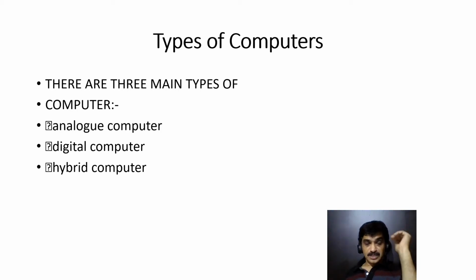Briefly, if you recall, we learned about the basics of computer, components of the computer, definition of the computer, and generations of the computer. Generations are nothing but developmental stages of the computer from first to fifth generation. Let us look into types of computers. Mainly there are three types of computers: analog computer, digital computer, and hybrid computer. These three let us discuss in detail.